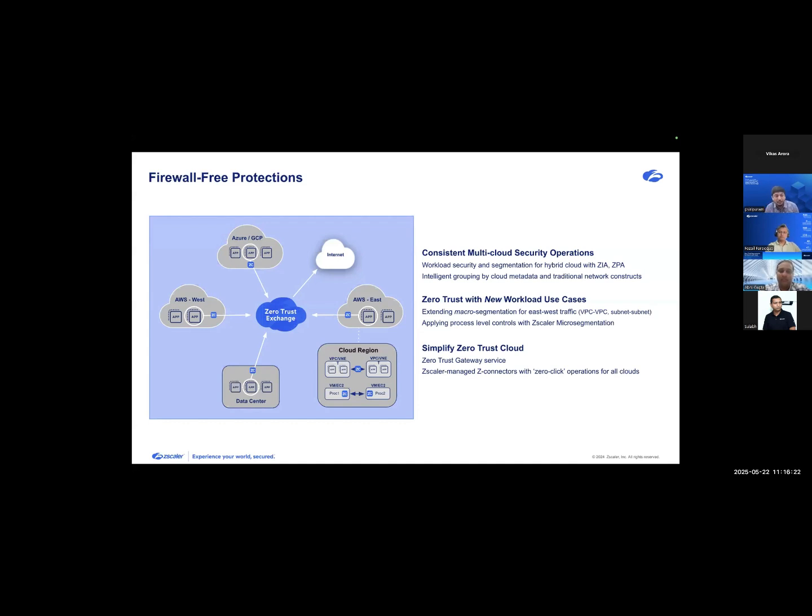The same applies to VPC to VPC communication or VM to VM communication. We'll go into more detail. But the main benefit for you as a customer is that it's a single pane of glass and it's multi-cloud aware, which is nothing but the same ZIA portal or ZPA portal, if you are using Zscaler, you might be aware of these terms. It's the same portal which you'll be using for your multi-cloud connectivity and all the multi-cloud policies. And it's a completely zero trust based use case, using tags and attributes, which we will cover as well. And it's a simpler way of deploying things.